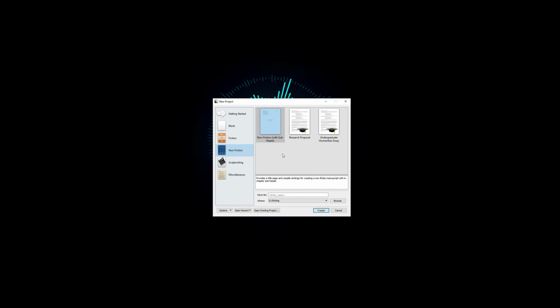There's a nonfiction section for you academics. I actually have used this for one of my more extensive programs, and I really do like it because it allows you to put all your research in the same area as well. The next one is going to be script writing, and as you can see, it has various other formats. I have tried to dabble a little bit with the comic script, and I don't stick with it because there's another program that I use for my script writing, but when I do a video where I talk about script writing, I will actually come back and revisit how to do this with Scrivener, but today is not that day.